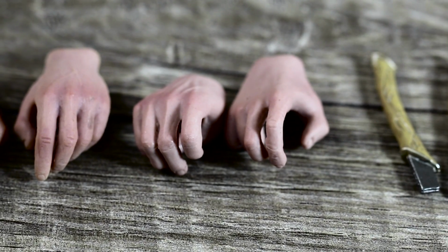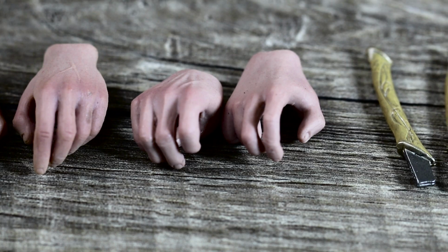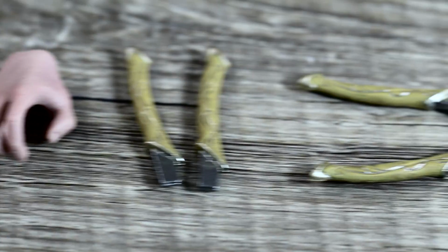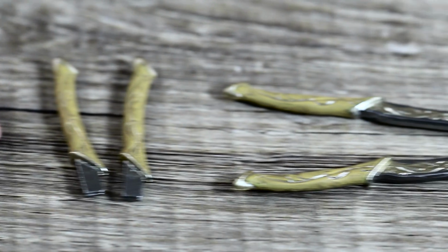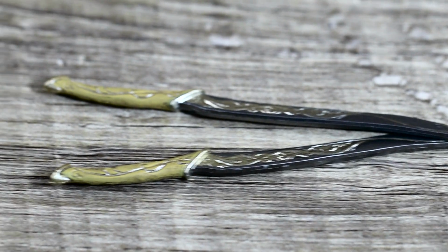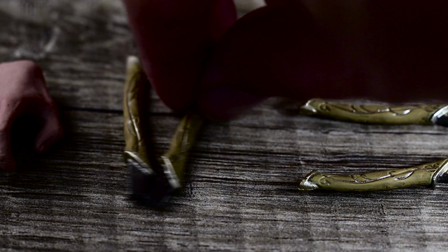It also comes with this handle for his daggers. I don't know if you can call it a dagger or a sword. It's kind of in between. As you can see, it's kind of cut off. This is the full-sized one, and this is the cut-off one. The cut-off ones are basically just for display, so you can put them on his back and it gives you the illusion.